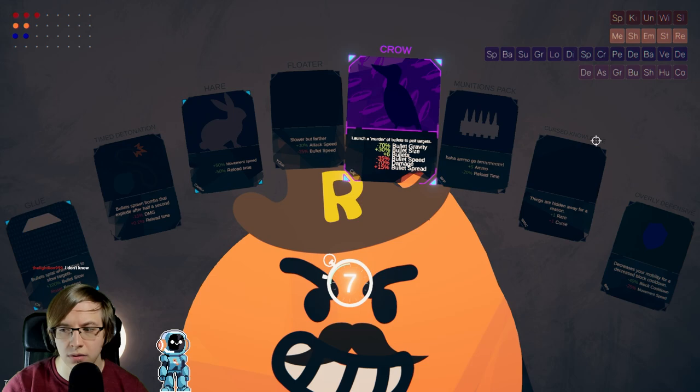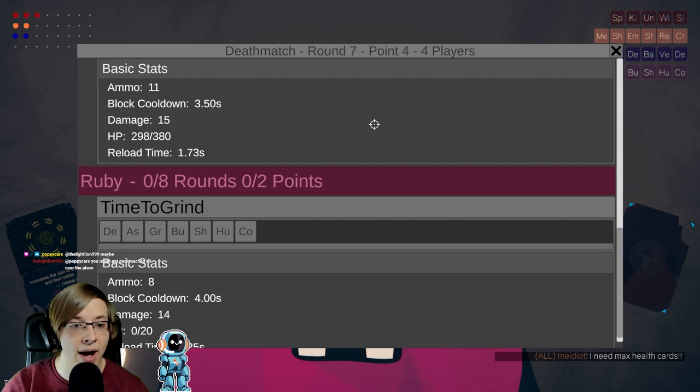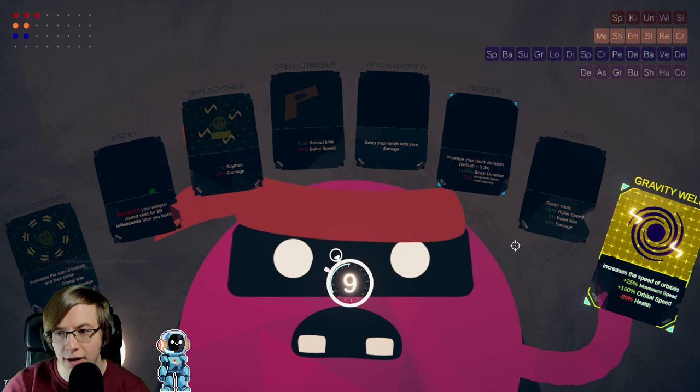Pro, okay. Okay. Twin scythes. I could, oh my gosh. Oh no, swapping my damage and HP. Did Cockroach move my damage down? Why did my damage go so low? What? Okay, I think we just get Twin Scythes.